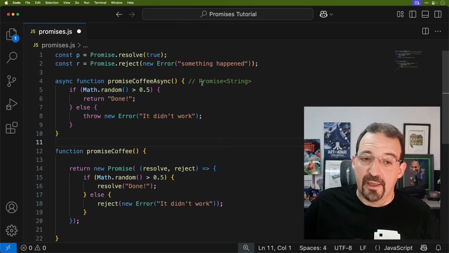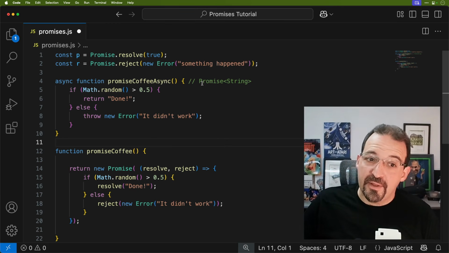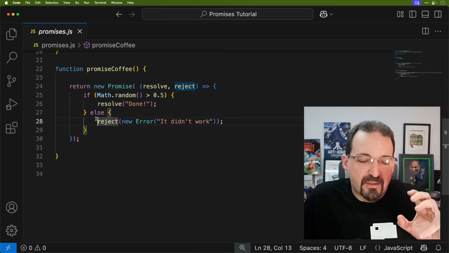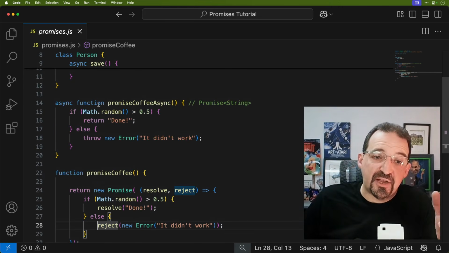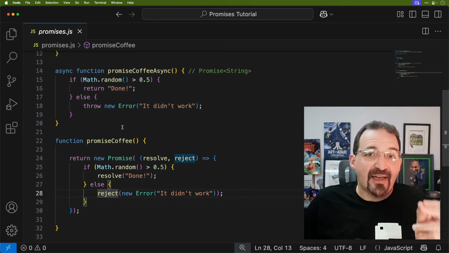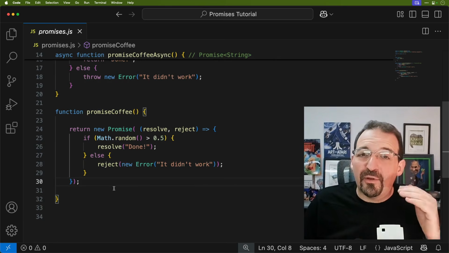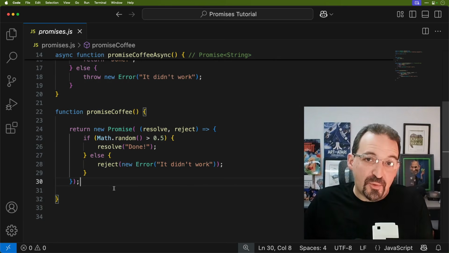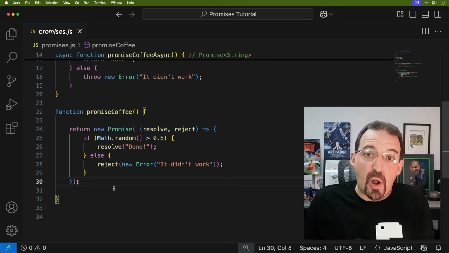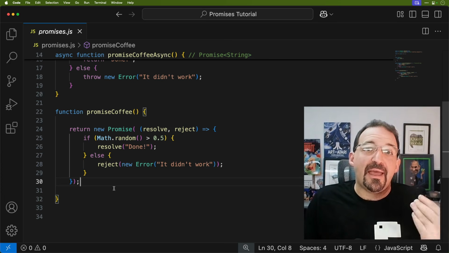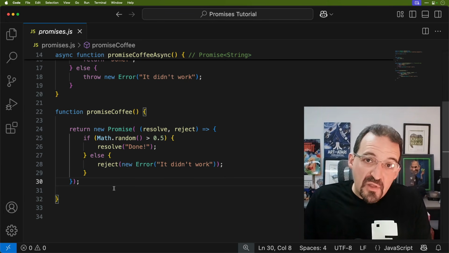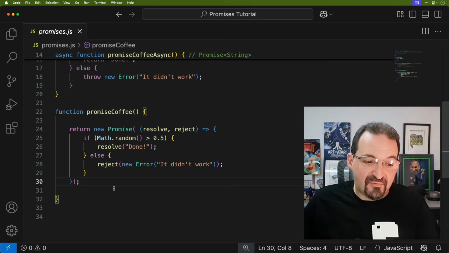Something to have in mind is that when we create a promise, for example, when we are returning a new promise, or when we have an async function and we execute the function, the executor executes immediately. That means it's not waiting for someone to be expecting the result for this promise operation. It immediately executes the executor, even if no one is waiting for that coffee.